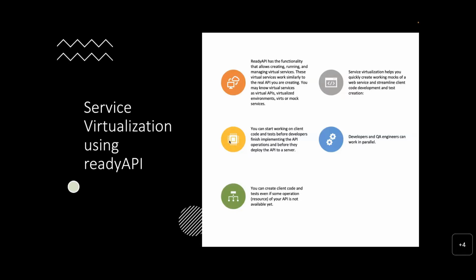So what we do here, you will have a virtual service. I mean to say your virtual service will receive a request. When it receives the request, what does it do? It finds out the virtual operation on the basis of what? On the basis of the matching request. This is what you need to remember.